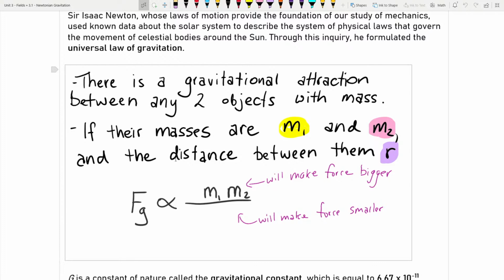On the other hand, radius, distance between them. Well, we know that the further away you get from something, the less you feel its gravitational force, right? As we move away from Earth, we are less pulled by its force. This is why, even though Jupiter is much bigger than Earth, we are being pulled towards the Earth at all times, not pulled towards Jupiter. So the distance between objects goes at the bottom, and Newton discovers through his studies that in fact it's not proportional to the distance, but to the distance squared. This is what we call an inverse squared relationship. We'll talk more about that in a minute.